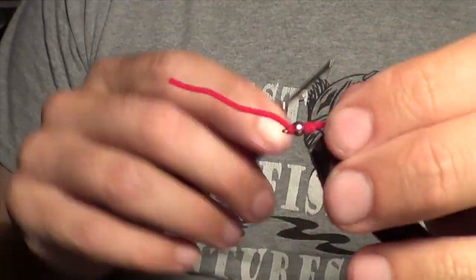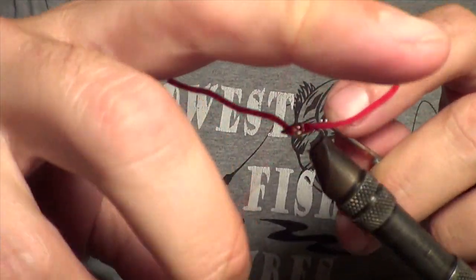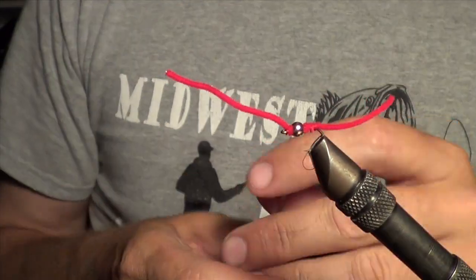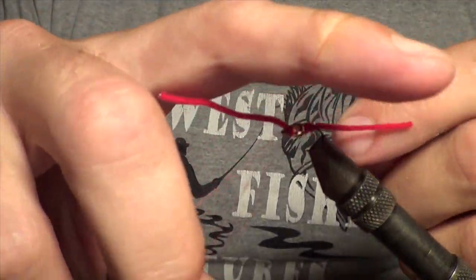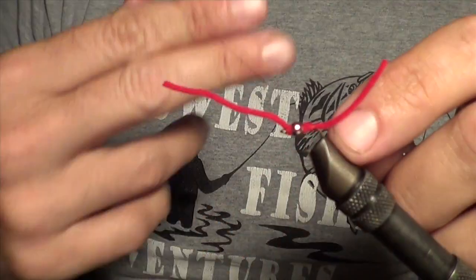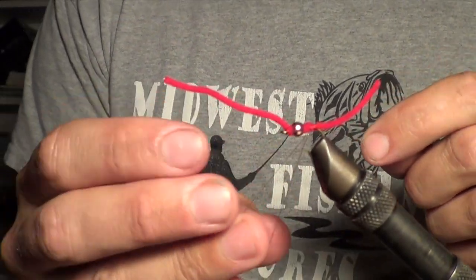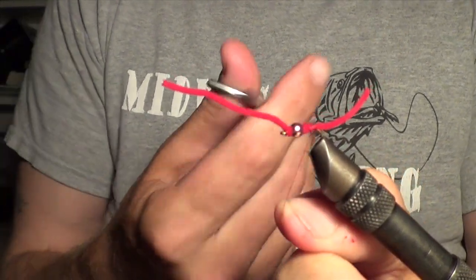Now, this back piece is important. You may want to take more wraps. Also, I take the whip finish over the top of it because it has a tendency to come undone, and I didn't do that, but that's okay. But let's take this whip finish, put it around the back, because we'll even put a little bit of head cement underneath it here in a second. So we'll finish that off. Cut our thread.